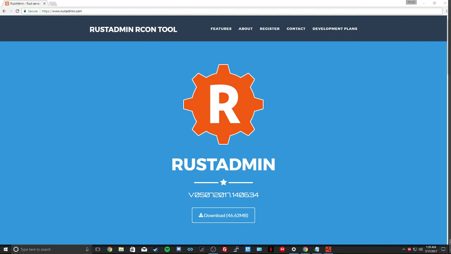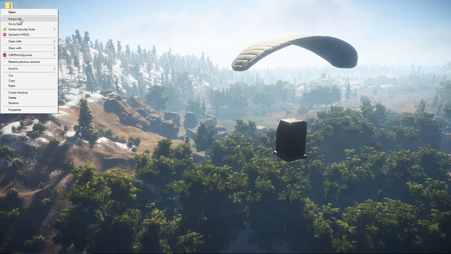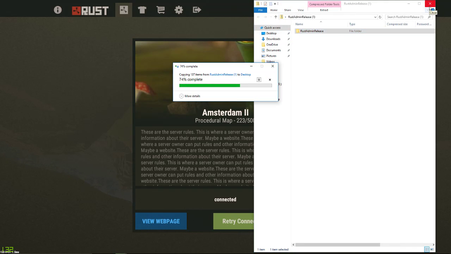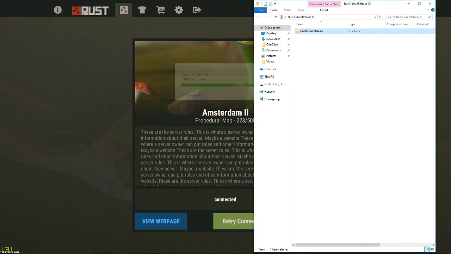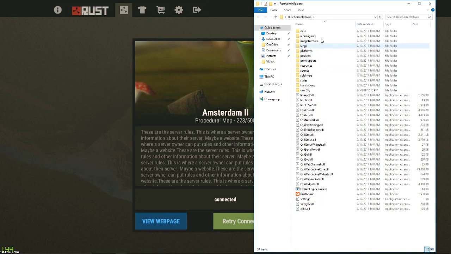Now you can extract all, or you can open it and drag it onto your desktop. Next, what you can do is open up Rust admin.